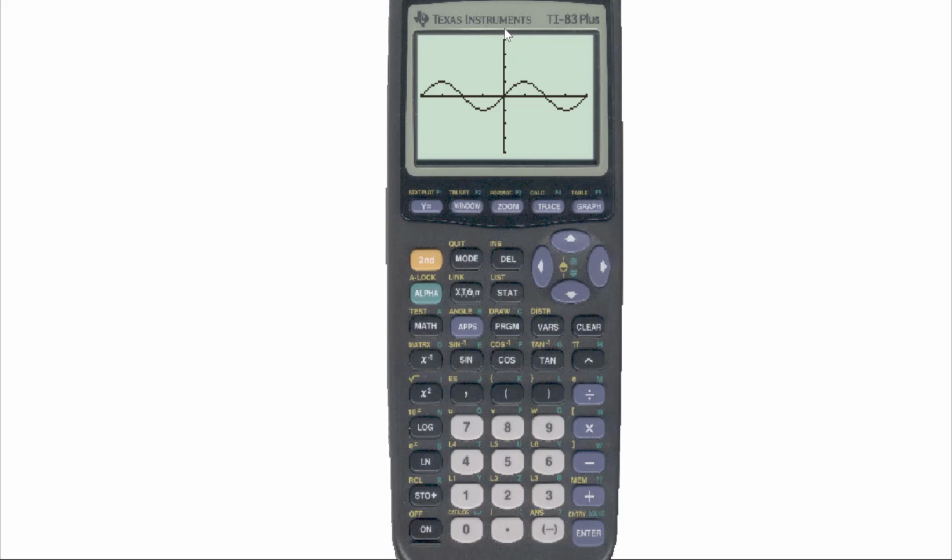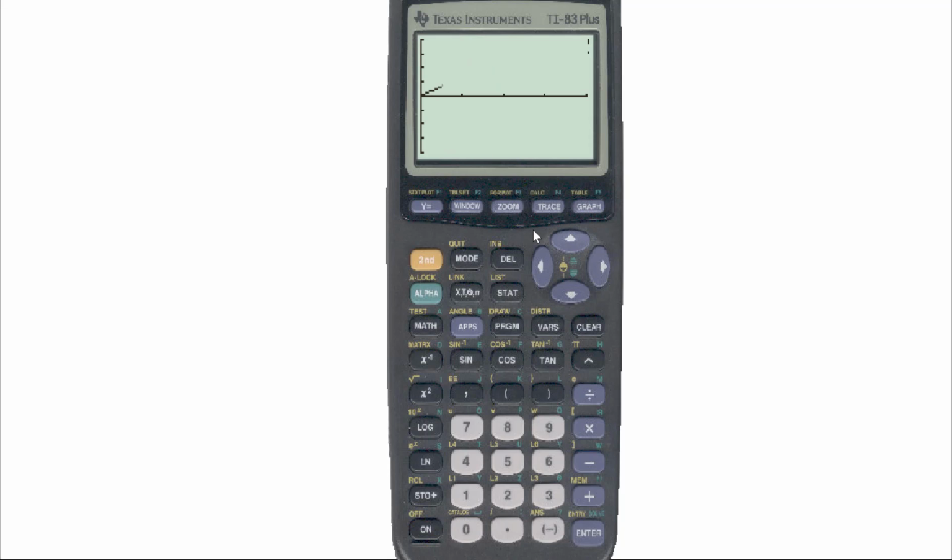So now let's chop this off. I just want to see from 0 to 2 pi. So window again. This x minimum tells you where you want the screen to begin. I want to begin at 0 this time. I do want to go up to 2 pi, and I want to go every pi over 2. From -4 to 4 sounds reasonable, good enough, and every tick mark is that. Alright, let's go with it.